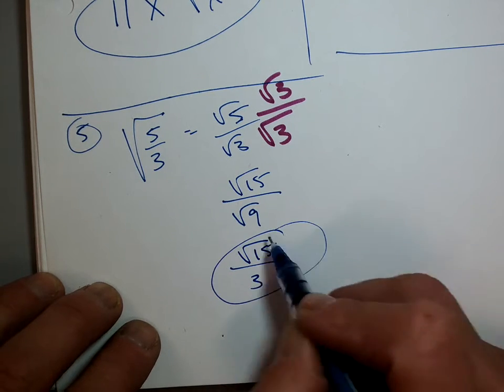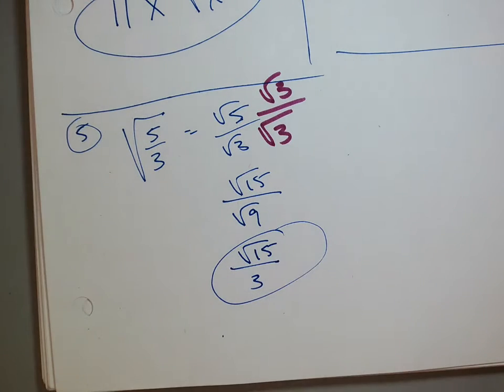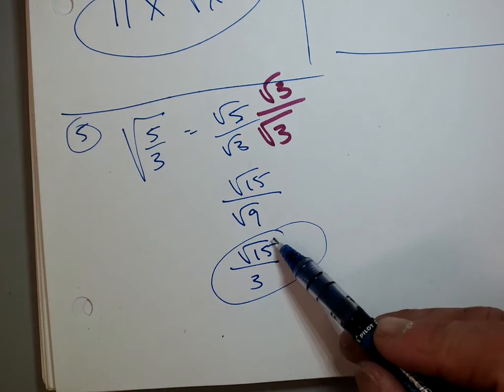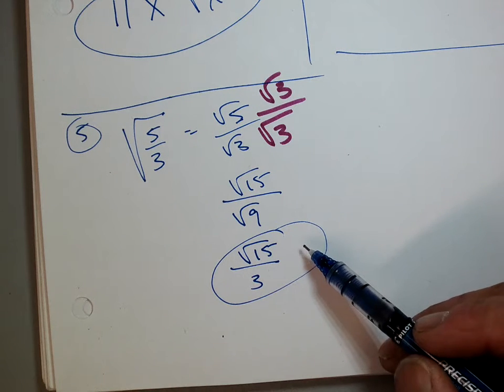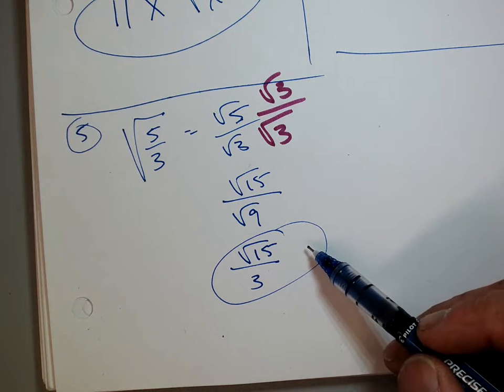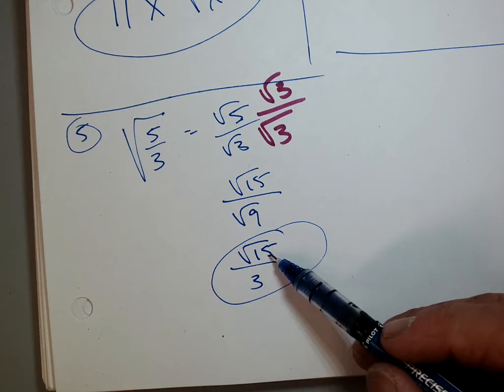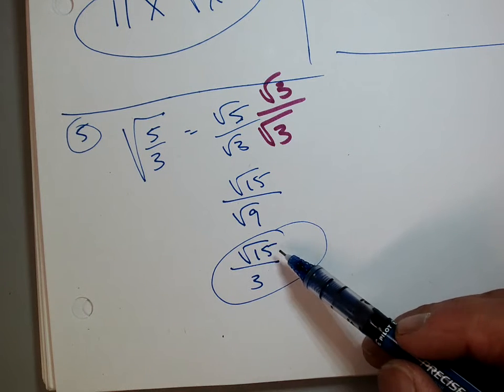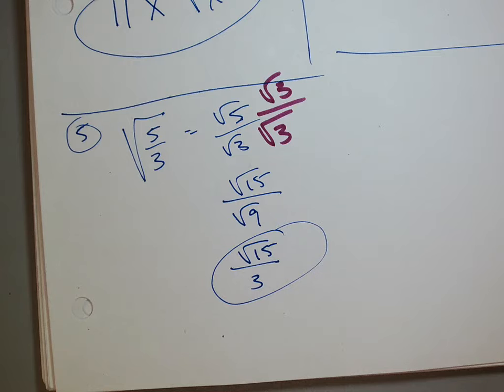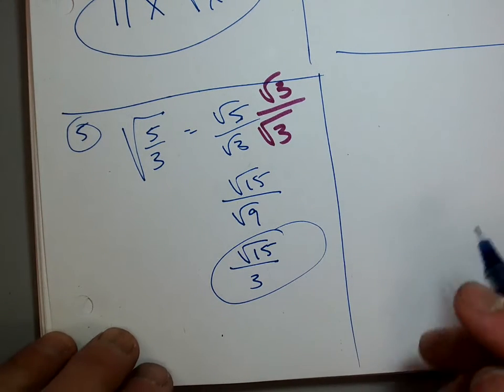Now, is the square root gone? Yeah. Now I would love to divide 3 into 15, but that's not really 15. That's really like a 3.9, it's an ugly number, okay? So don't divide 3 into the square root of 15 because that's not a 15. That's a really ugly decimal number, okay? You're done. Is there a square root at the bottom? No, you're done. Am I doing okay?